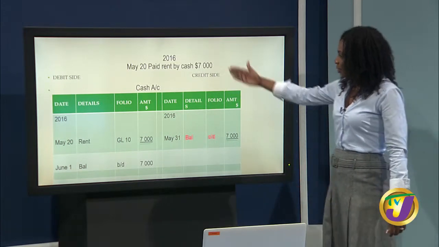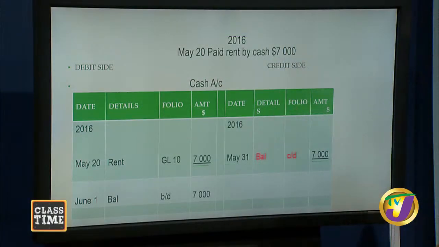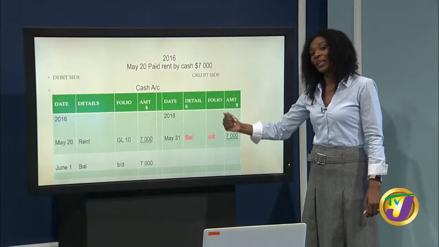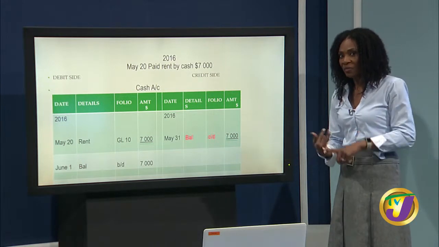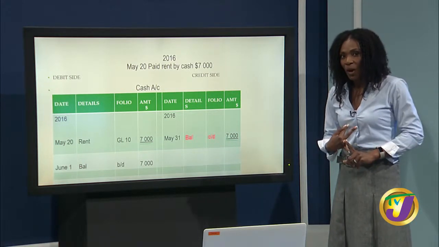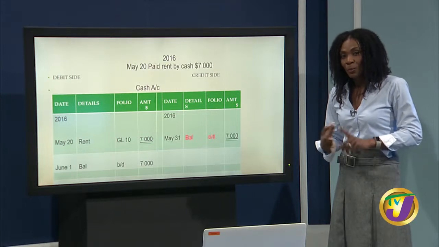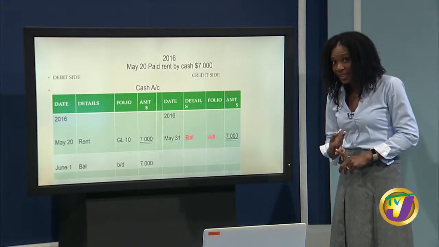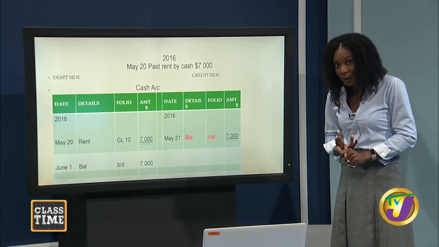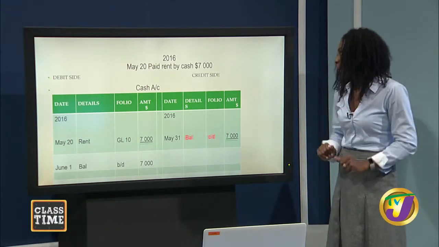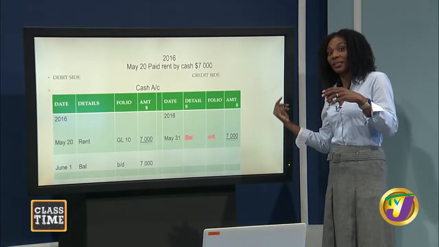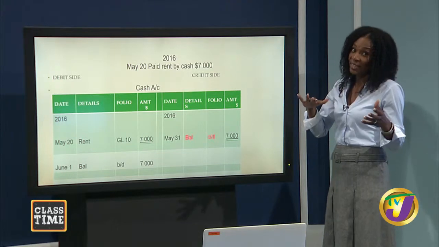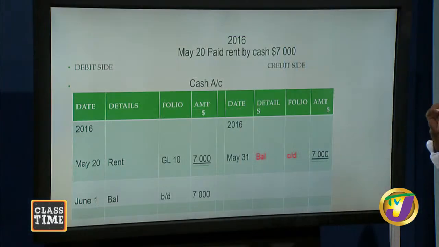So, this is what it would look like in the cash account. Good? And we would close off the cash account using balance CD, of course, because it's neither a revenue account, neither is it one that tracks the movement of our stock. All right? Neither is it an expense account. All right, students? Good. So we'll use the balance CD. And remember, if CD is on the debit, BD is on the credit. If CD is on the credit, BD is on the debit. Can't forget that principle.